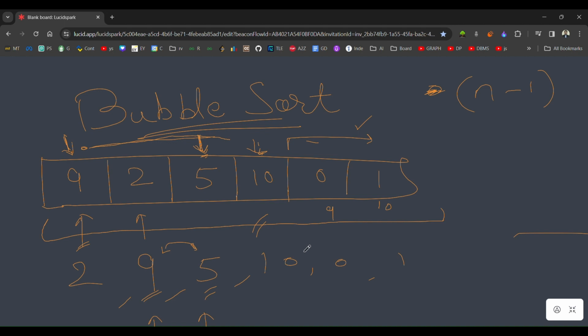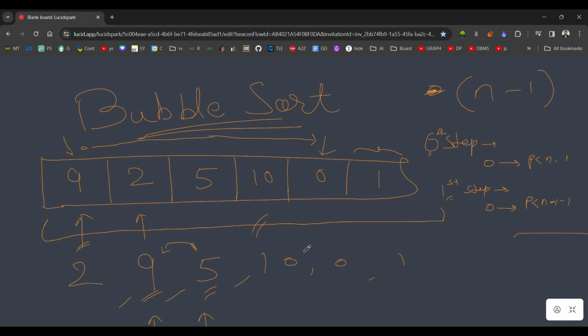See, let's say I'm running a loop from 0 to n minus 1 in the outer loop. I'm calling this the 0th step. In the 0th step, from here I will go till here and I get this answer. So in the zeroth step, the iteration will be from 0 till n minus 1, pointer is lesser than n minus 1. Now in the first step, after the zeroth step, here comes the first step. In the first step, it will go from 0 till p is lesser than n minus 1 minus 1.